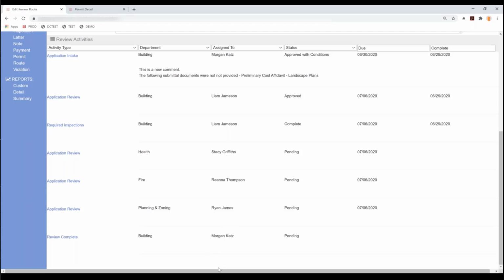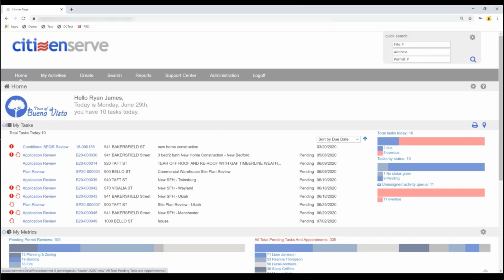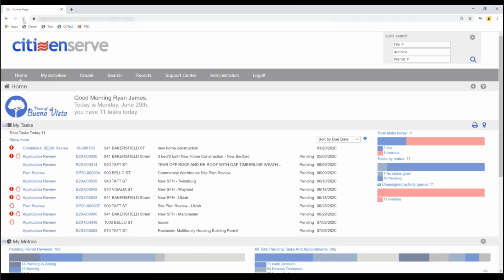But for this demo, we're going to switch over. We're going to update your name tag. We're going to log in as Ryan James. Let's see if I can remember which user account he is. Yes, this is Ryan James. We're going to refresh his view, and we're going to go through and deny this, right? Because you want to see not the best case scenario, but how do we handle these backs and forths between these different applications.